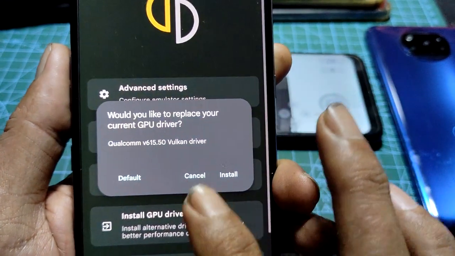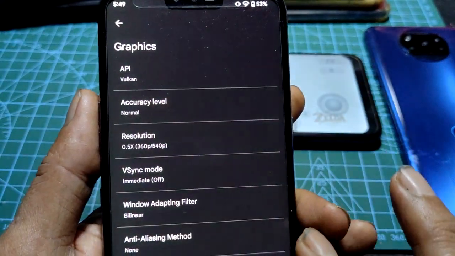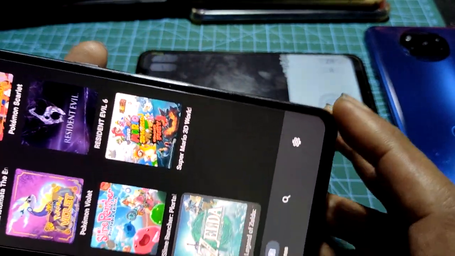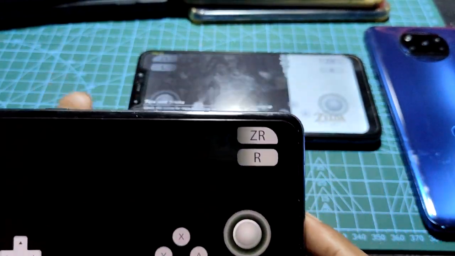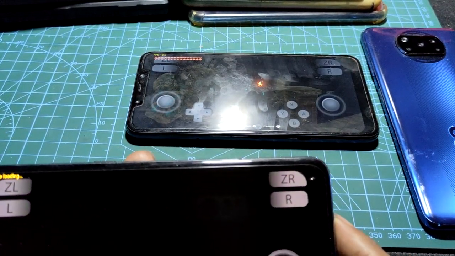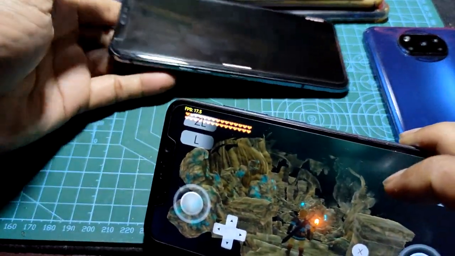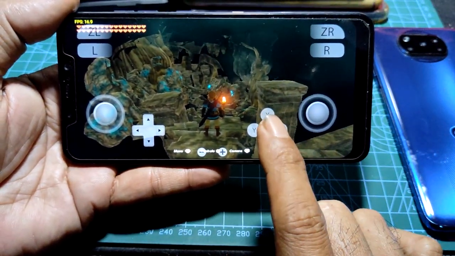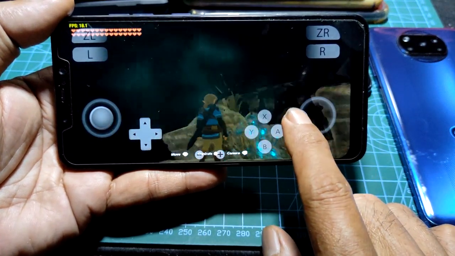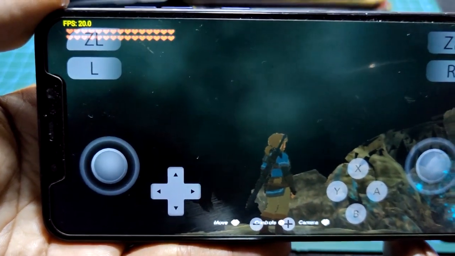Okay, let's try the same setting as Poco. Oh, lowest one. On Poco X3 Pro, that one, no problem. Nope, LG. Sometimes when it happens like this it's because of the driver, but FPS really improved.